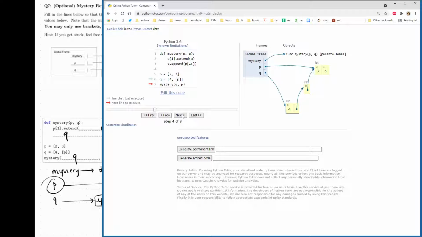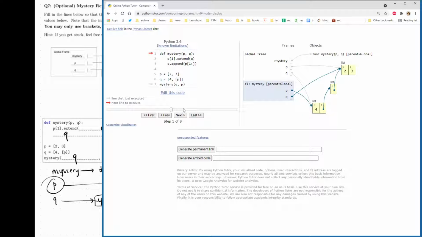And then next we're going to call the mystery function, and we're going to pass in q as the first parameter and p as the second parameter. And so p is going to be pointing to the q in the global frame. Q is going to be pointing to p in the global frame. And so we're going to add on the elements of q to the end of this list right here. And so we're going to add on 2, 3 right there.